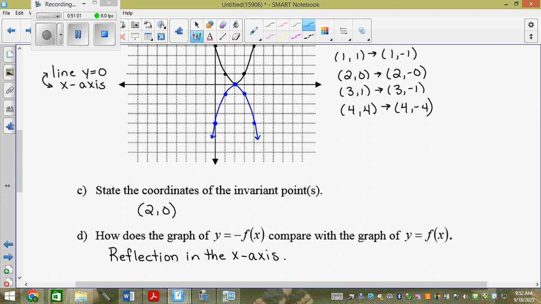It's a reflection in the x-axis. I'm telling you, you need to be able to answer these questions like this, because we're going to put them all together. And if you're like, a reflection in x, or reflection in y, I don't know, that's dicey. Because trust me, they're going to have every answer, and so will I, on the unit exam, of every oopsie option. So if you're like, I don't know if it's reflection in x or y, do you think every answer, one of them will have reflection in x, one will be y, for the multiple choice? Yep. So you need to know it.